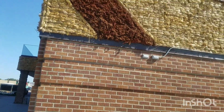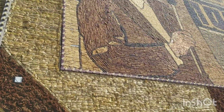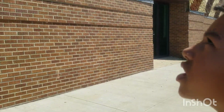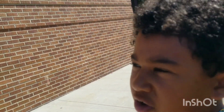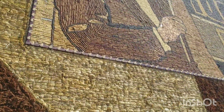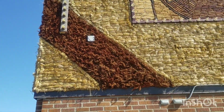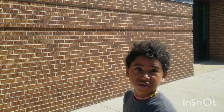Amazing that it's actually made out of corn. It probably didn't take that long to do it, but yeah. It's really cool though. And you can see how it's not all made of corn, but the art, the perfectly good art, is actually made of corn. But just different colors of corn also. The other stuff is like hay and flowers. Whatever that is, and you can see that there's burnt corn, perfectly cooked corn, and there's all corn.